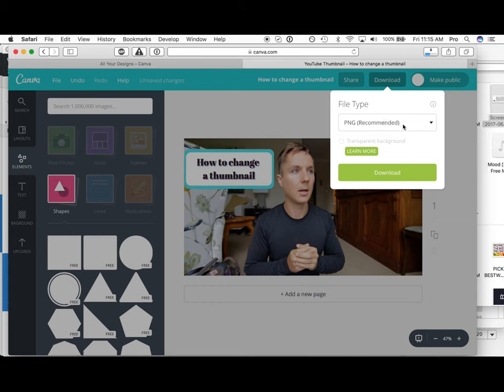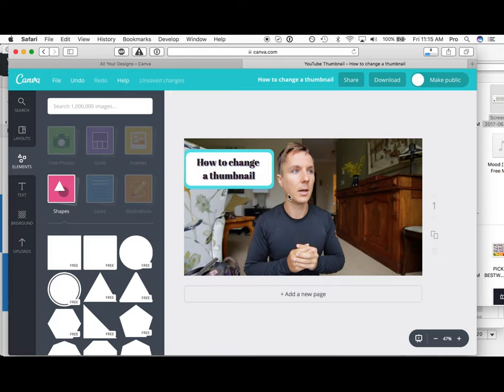But the problem with clicking download is that oftentimes you'll download it as a PNG. And then when you go to open it, you'll actually see that it's not exactly how you edited it. Maybe it'll show up like that or something. There are some weird glitches with Canva like that. So the safest thing to do, sure, you can go and hit download and see if you get the perfect version right away. But if you don't get the perfect version, just make a screenshot, Command-Shift-4, and you'll be good to go.